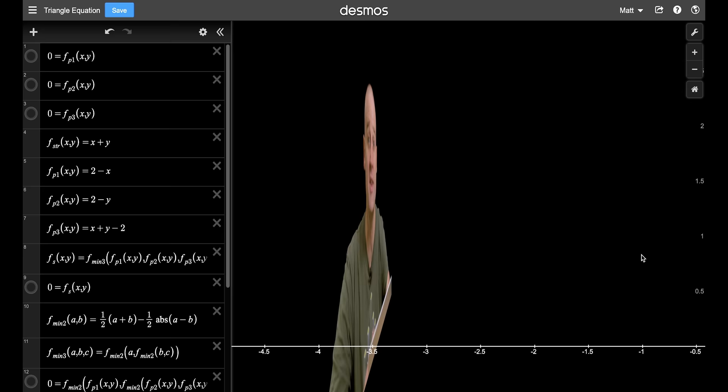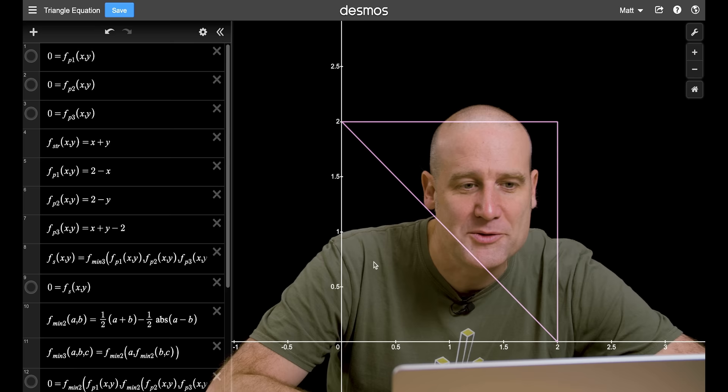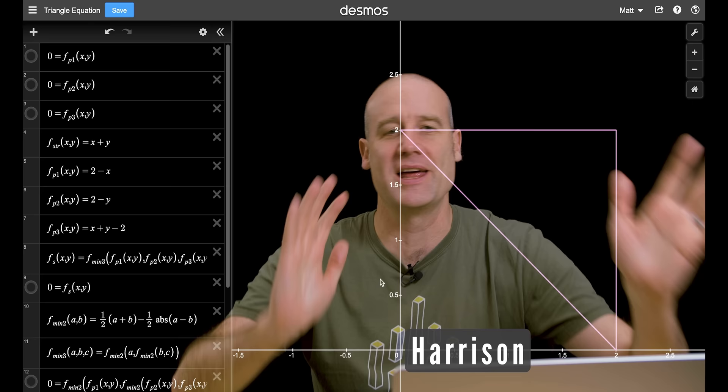Now for a quick roundup of perfectly valid triangles, but not generalizable. Starting with this one here. Look at me, I'm in the triangle. This was sent in by someone called Harrison. And I thought I'd put it in as an honorable mention because it's made using 3D planes. It's a 2D slice of 3D intersecting planes, which is just ridiculous, but amazing.